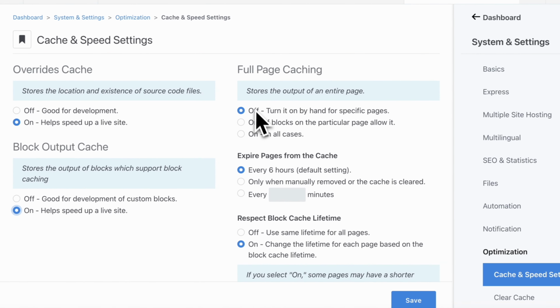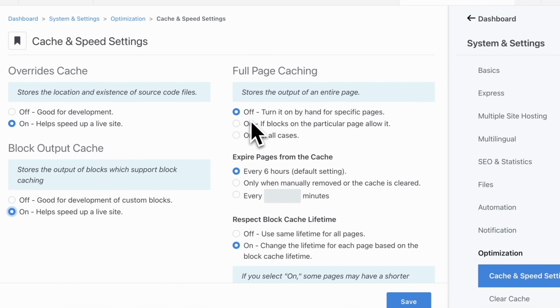Now, things can get a bit interesting with the full page caching. You can either have it off, or on if the blocks support it, or on in a forced kind of way for all cases. I would usually recommend this particular one. I don't know if you've got other blocks on your page that do or don't support full page caching. It will vary on a site-by-site basis. But for a basic brochure-style website, generally you should be pretty safe with this and using mostly core blocks.